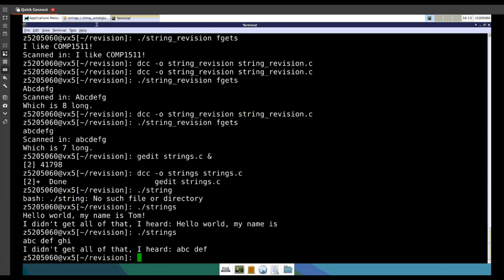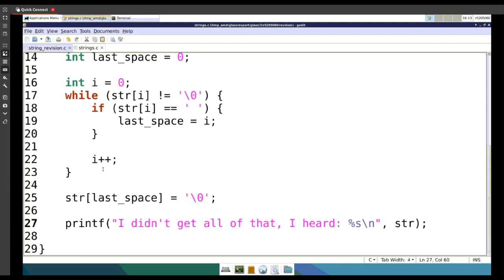Okay, so what we're seeing here is we can get rid of the last part of a string by taking last space, or whatever the point at which you want to end the string is, and setting it to be equal to \0. Any questions about that? And Vishak, does that kind of give you a hint as to where to go? Awesome. Great.